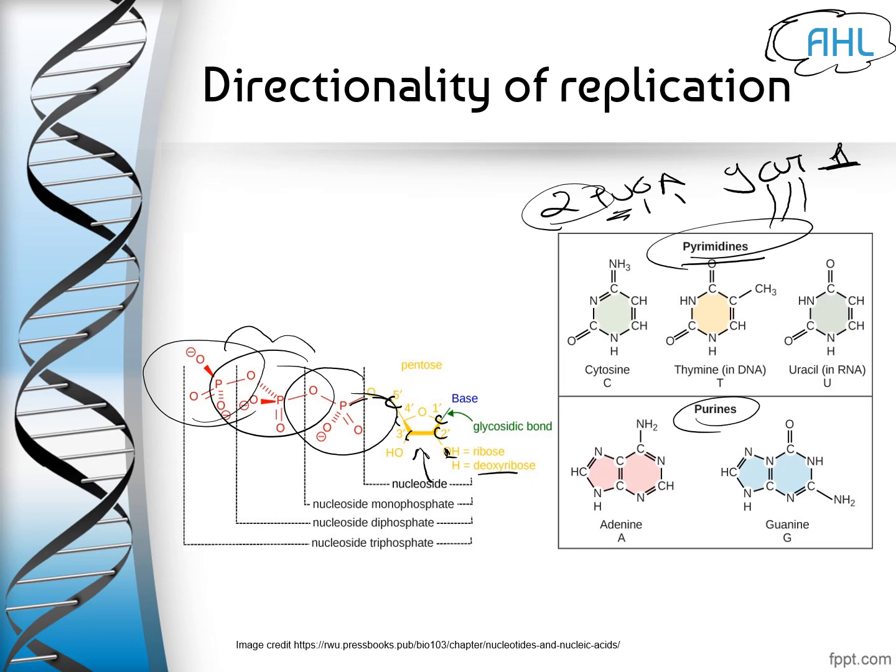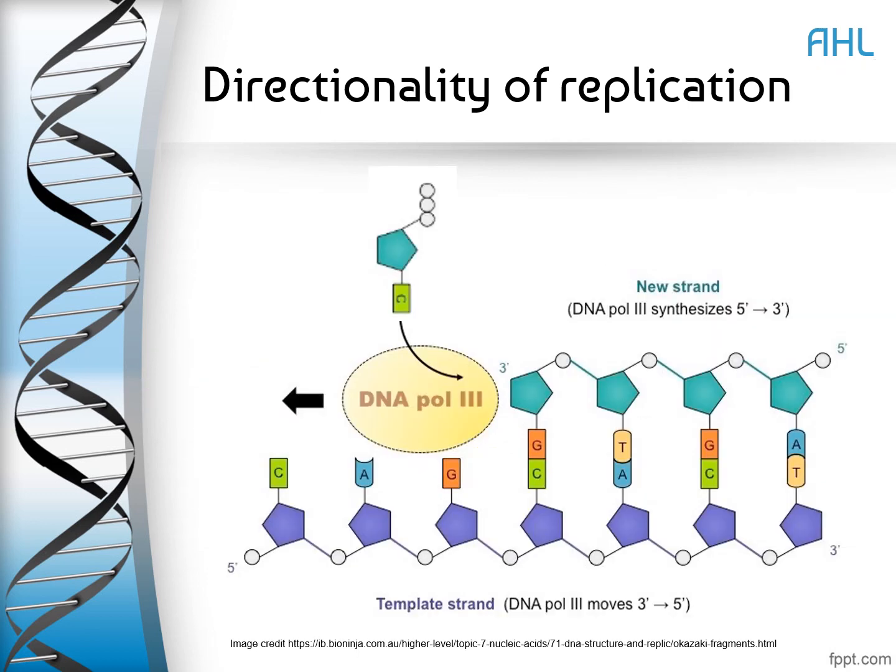The important pieces to pay attention to in the directionality here, we're going to be looking a lot at carbon number 3 and carbon number 5. So we're going to focus on carbon number 3 here in the corner of our pentose sugar, corner number 5 that is attached to the phosphate group. Carbon number 5 phosphate, carbon number 3 here in the corner of our sugar. Again, we're focusing on carbon number 3 here in the corner of the pentose sugar. In this instance, it's deoxyribose, and then carbon number 5, which is next to our phosphate groups.